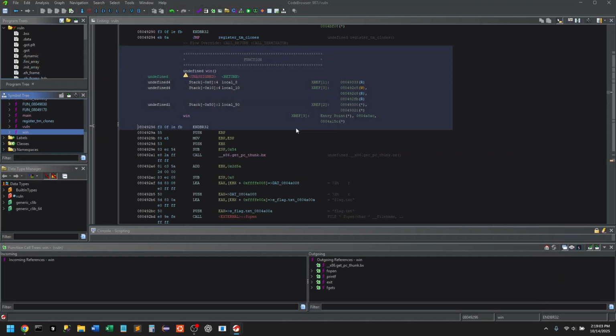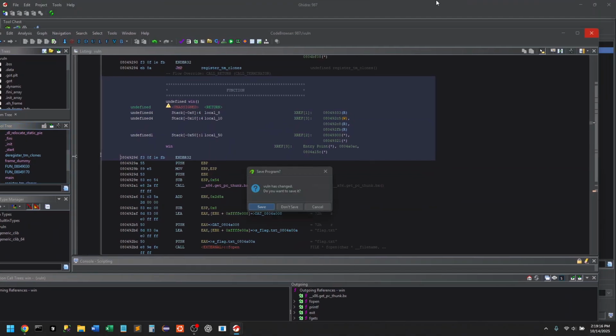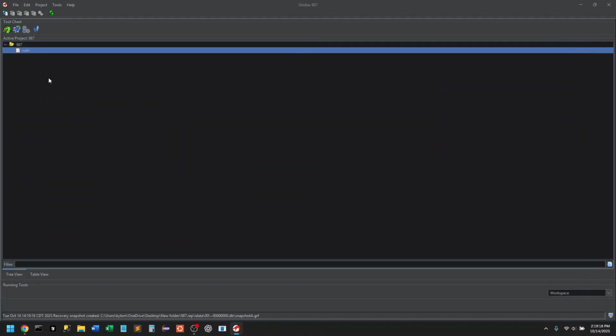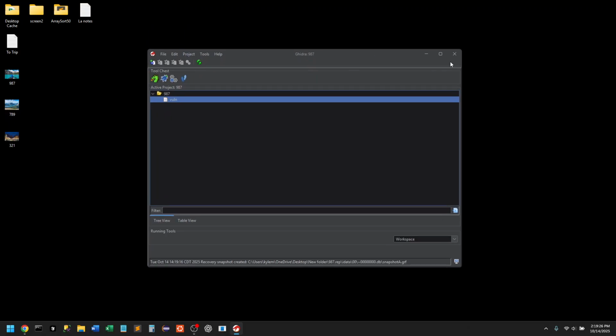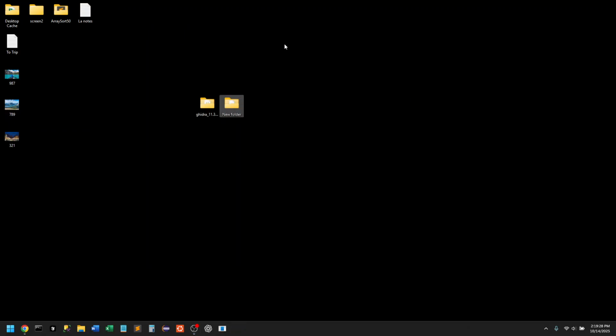That's the most useful aspect of Ghidra, is it shows you those things where it's like, okay, I can see it in actual C language. It makes a little bit more sense. And then after you're done, once you get kind of a mindset on how to look around and stuff, and really it's all about the decompiler to me. I don't use Ghidra for really anything else. You can just X it out here and take that folder and just delete it. You don't need it anymore. And so, but that's the basics of Ghidra, and that's how I have always used it. Everything else is just objdump, stuff like that.